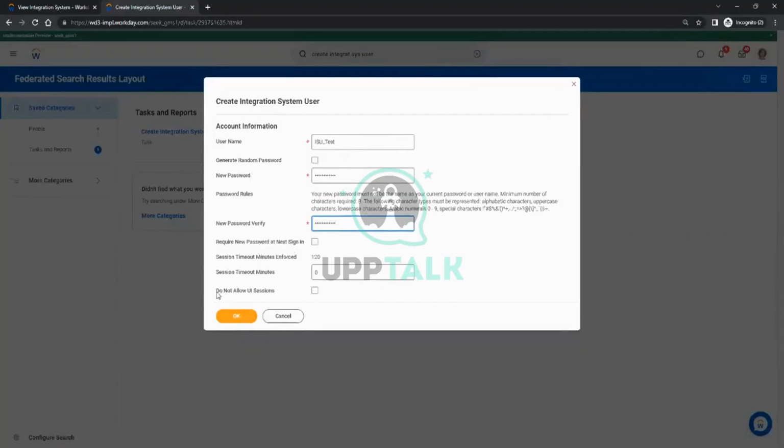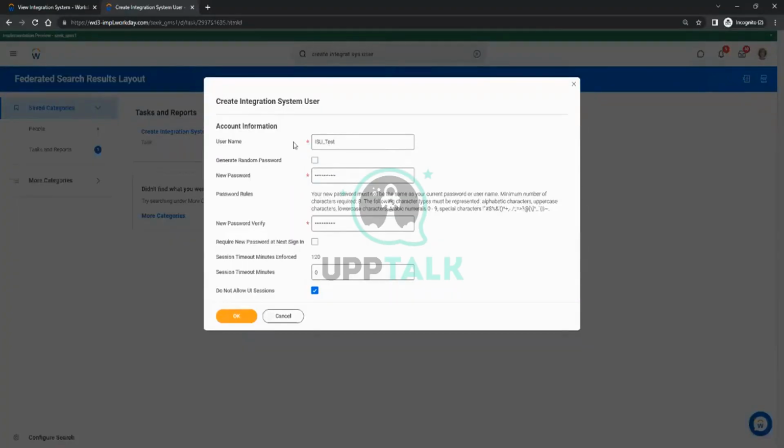One thing, you also do not allow UI session. That means that since this is only a system user, no one should use this user to log in. If you check this one, then you will not be able to use it. You get a Workday home screen to log in; if you put this user ID and password, you would be able to log in.